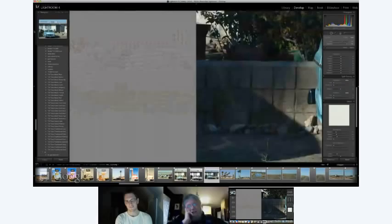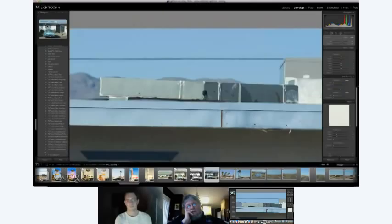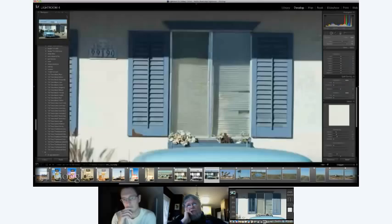I know as I'm working in Lightroom right now, all my changes are being saved as I do them, right? Yeah, I think so. Yes, they are. But I kind of like that. Well, and Photoshop CS6 has that, but you sort of have control. You go in and tell it to save every 10 seconds or 30 seconds, or I don't think it's seconds, it's more like minutes, right?